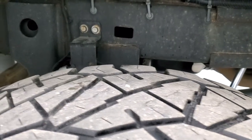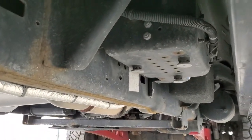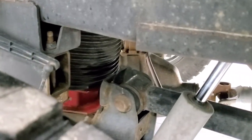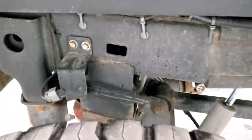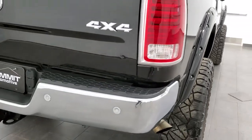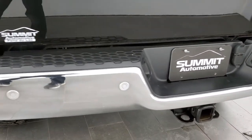The back tires have about as much tread as the front tires, and the frame and underbody are in pretty nice condition all the way underneath. The rockers all look really good. This one does have the auto-leveling airlift suspension — that's a pretty expensive option on these trucks, around $1,200. What it does is level your suspension out if you have a heavy load by pumping up those rear springs so you're riding level.